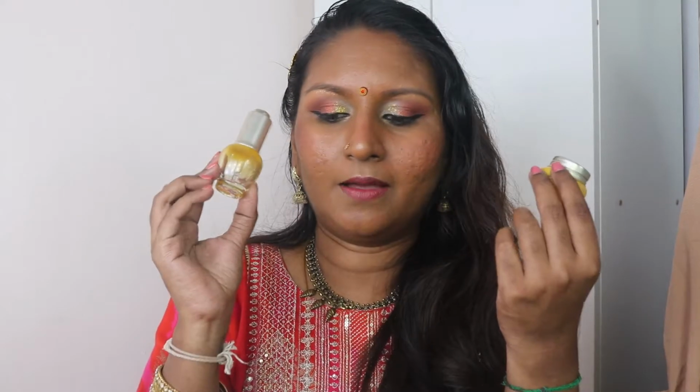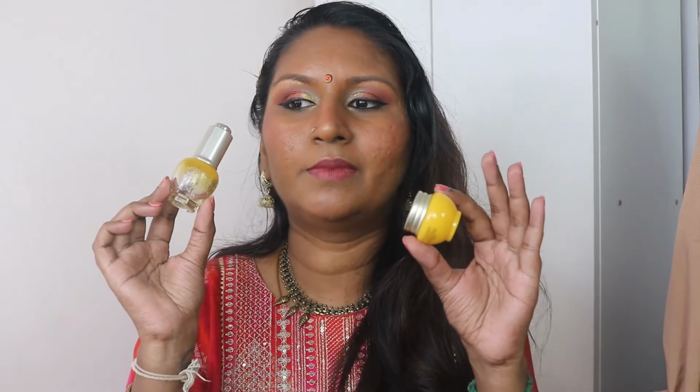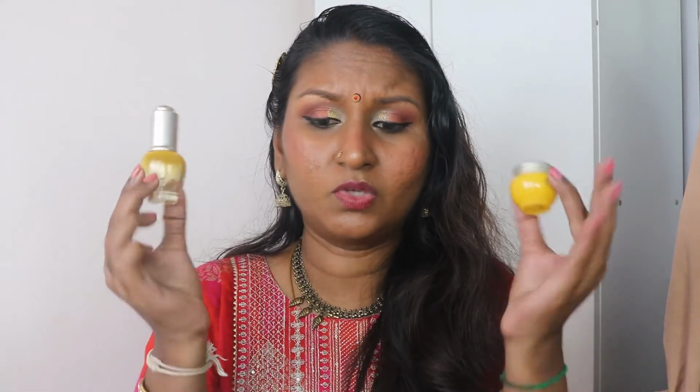You feel really refreshing in the morning when you apply them, but at the end of the day, if it's not going to show any result, it doesn't matter how beautiful the packaging looks, how beautifully it smells, and how conveniently it is packed for you to use. Doesn't matter if it's not showing any kind of result. So L'Occitane products, it's a complete no for me.